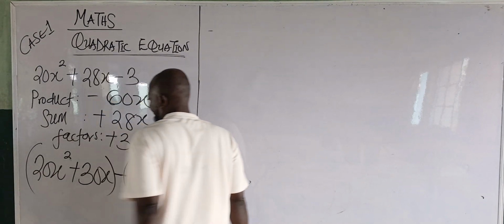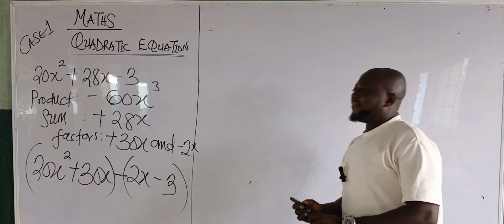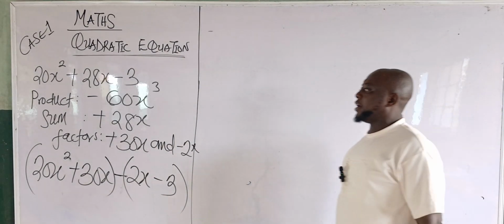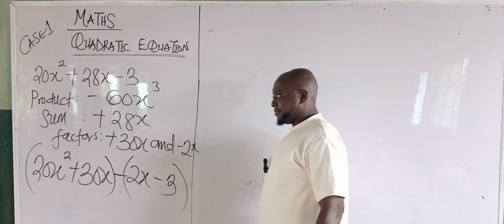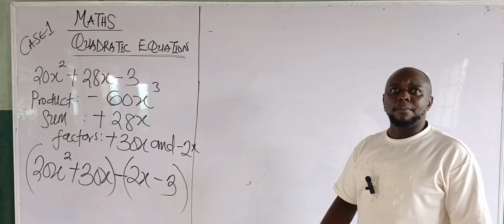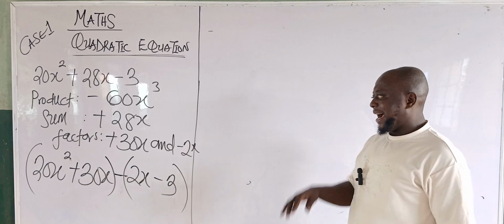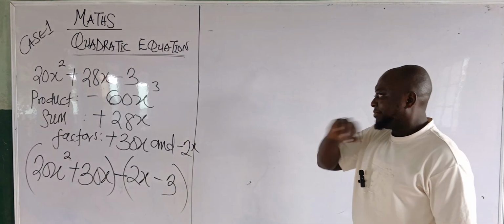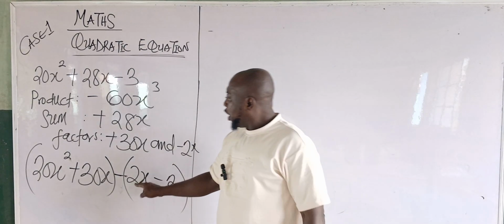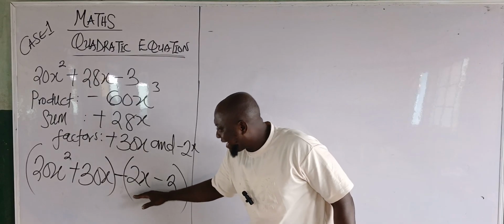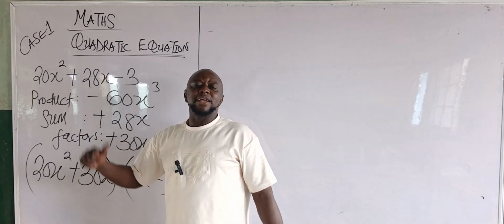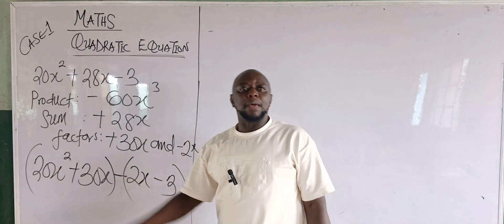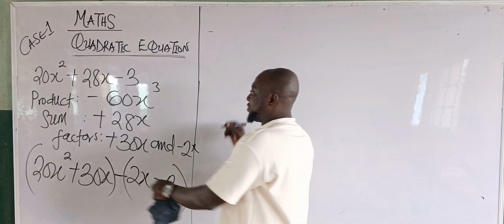I have this. Now, what is common in the first bracket? Check the first bracket. What is common? Observe that something can go in 20 and something can go in 30. So what is the number that can go in 20 and in 30? You also check this bracket. This is 2 and 3 that we are having. That means you cannot use a smaller number here. You need a big number to do that. So let me use 10. So I will use 10 here.